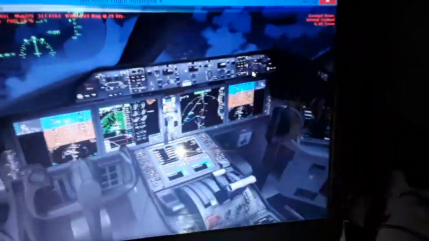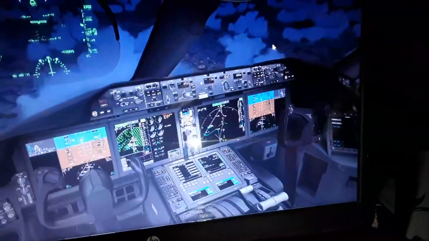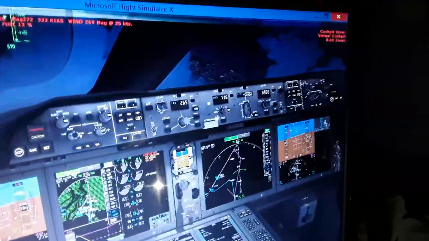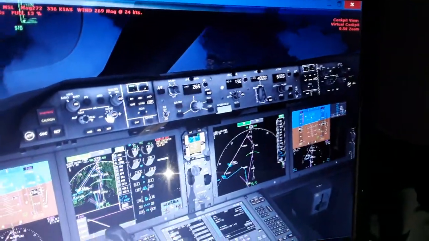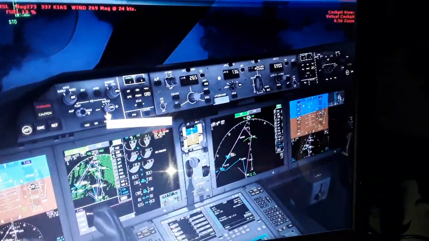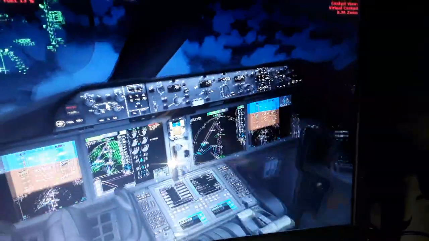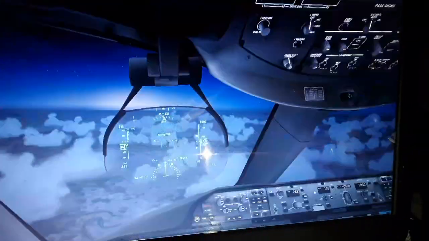And we have 5 more minutes, I believe, for this flight to complete. So we're gonna make some shortcuts in the flight plan. As we are descending, we'll override some waypoints.